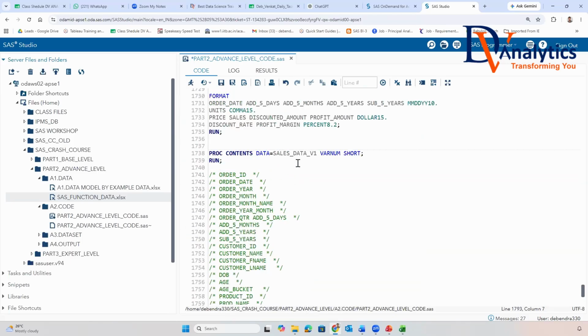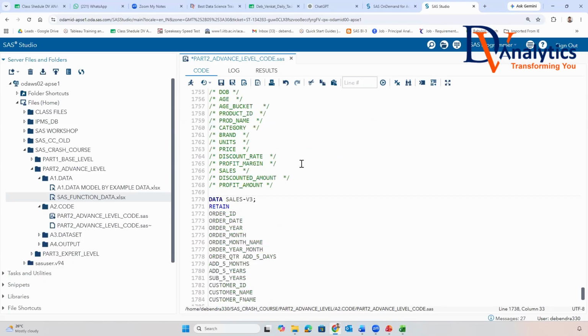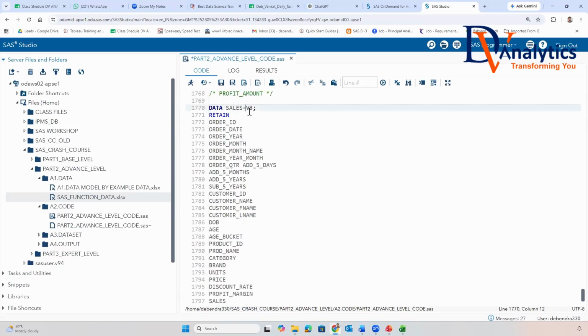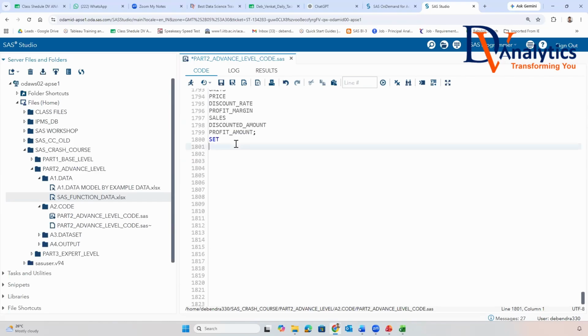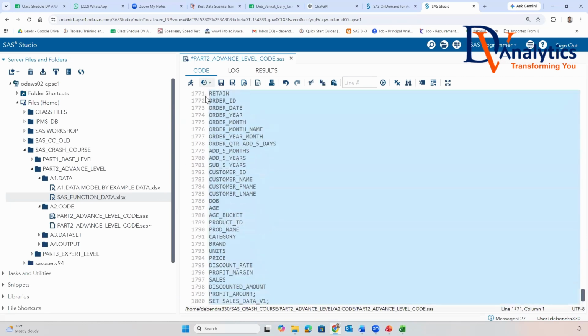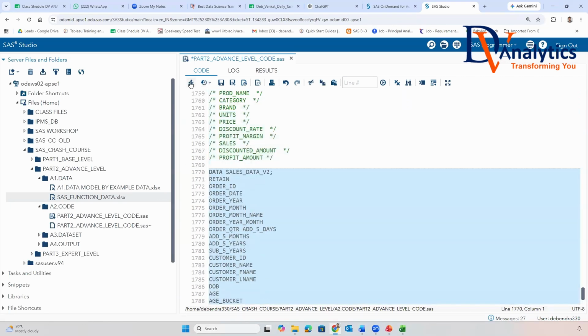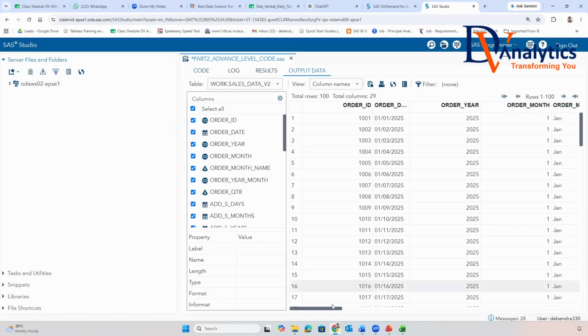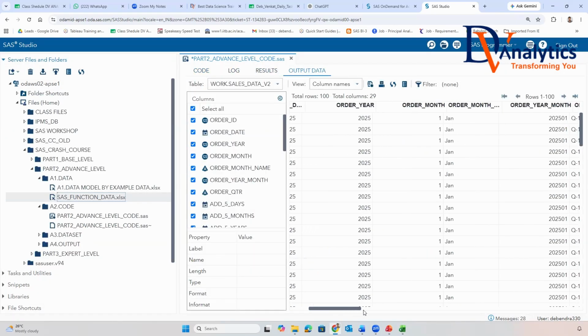Set of what? Sales_data_version_2. It will read data from this data set now. Now if you run this program, you see the output is coming perfectly the way we want to see. Yes or no, guys?